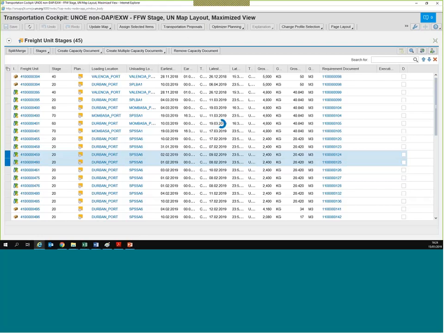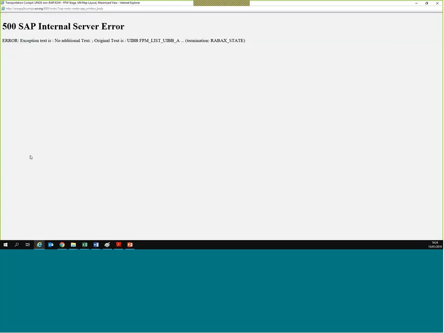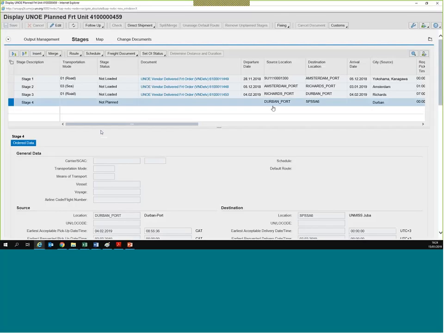Was the concept of selecting several freight units clear? So we said that a freight unit includes the different vehicles or items that need to be shipped together. In each freight unit we have different items, but if different freight units share the same source and destination, we can try to ship them together.